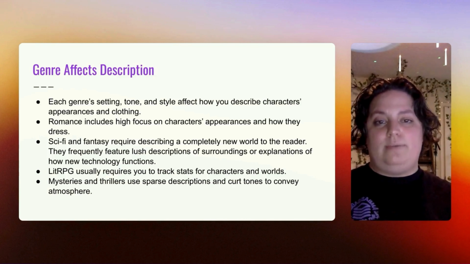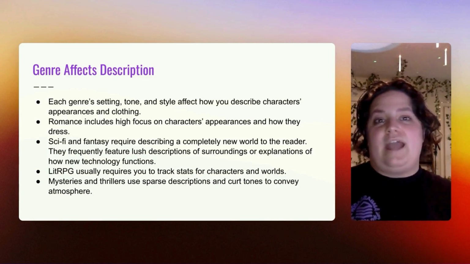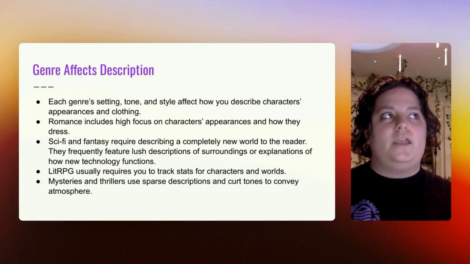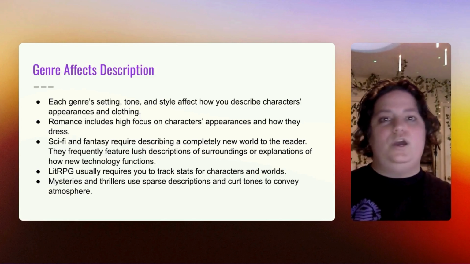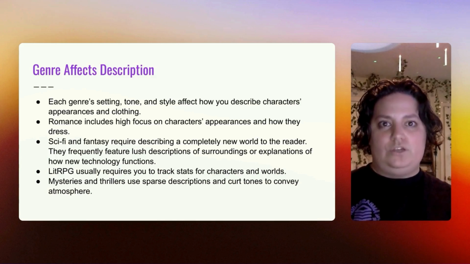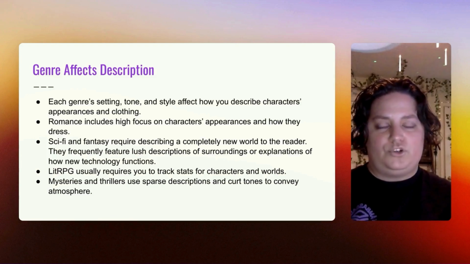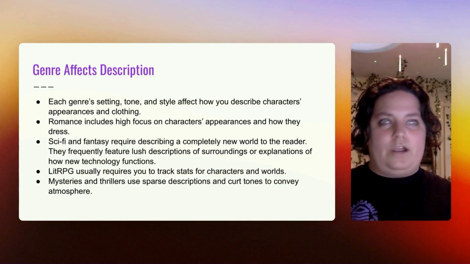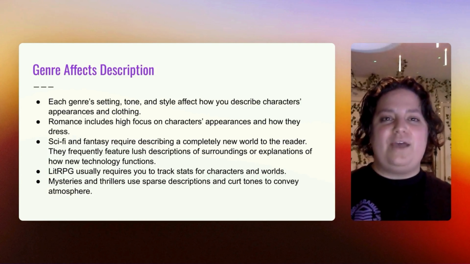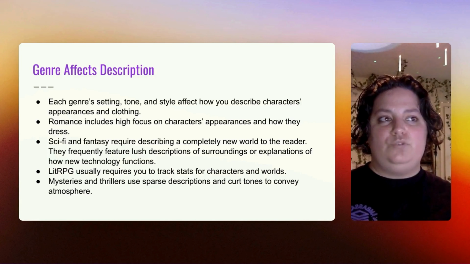In sci-fi and fantasy, you are describing a completely different world to the reader, generally, depending on the kind of science fiction and fantasy that it is. So you have to describe things that you wouldn't have to describe in contemporary romance. Because if you're writing a contemporary romance set on Earth, everyone knows that trees mostly have green leaves. There are a few with different colors, but in the summer, most trees are going to have green leaves and some sort of brownish bark, with a few variations like birch trees. In fantasy, maybe your character's walking down a street where trees have bark that is orange and leaves that are blue.